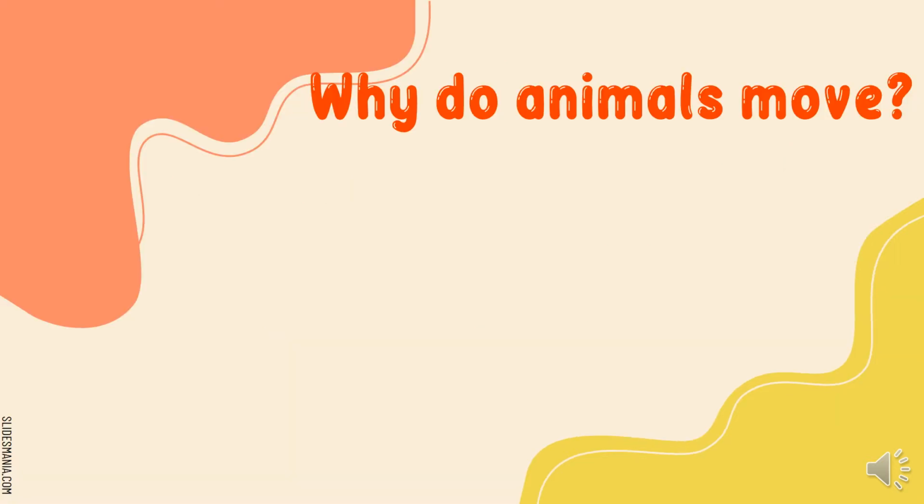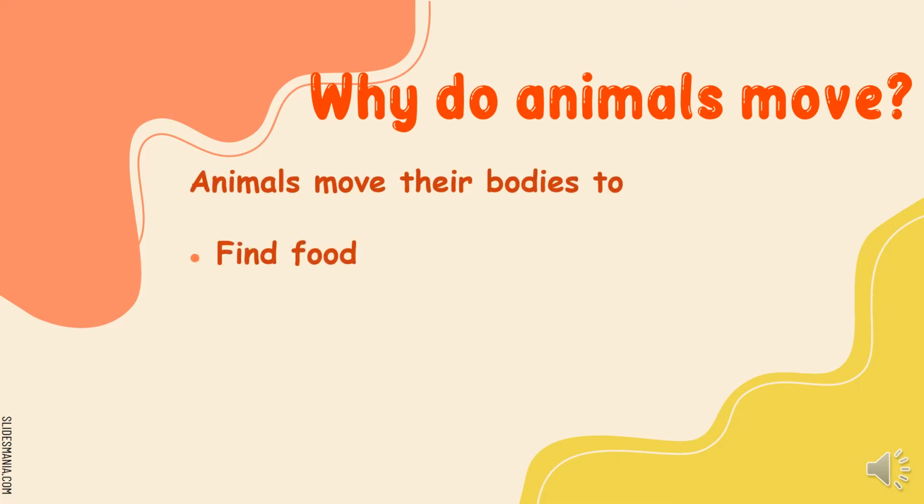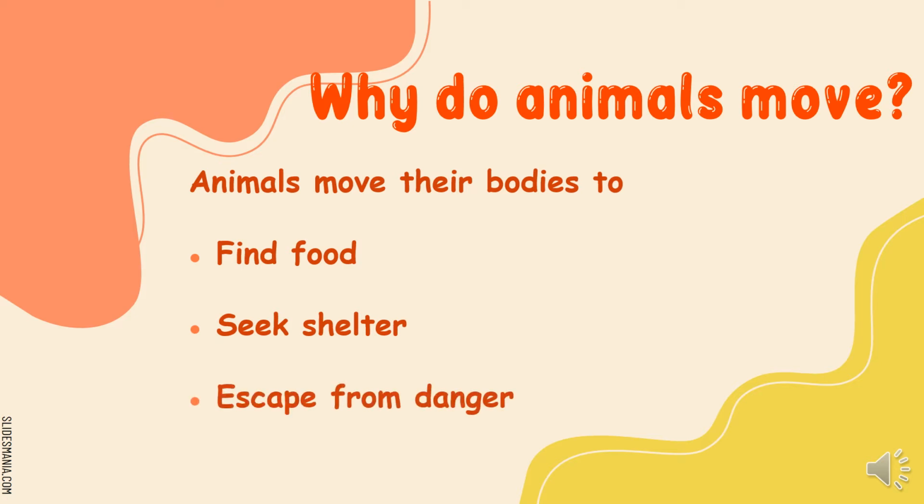Why do animals move? Why do you think they move? Okay, let's see. Animals move their bodies to find food, to seek shelter because when there is rain they need to get shelter, and to escape from danger. Someone is coming to catch you, you need to run. So, escape from danger, and also sometimes just for fun.